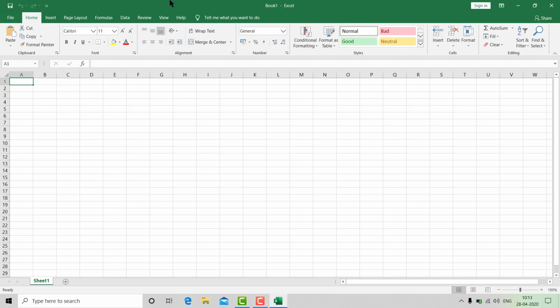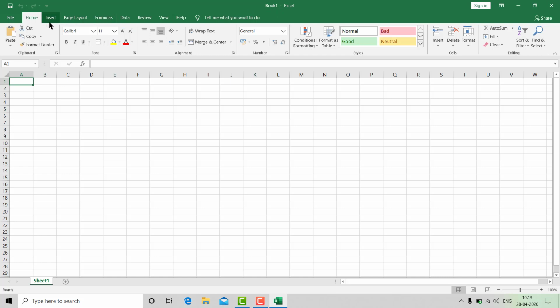This long bar at the top of the screen is called the title bar. On the title bar, you can view your file name, your document's name. By default, the file name is Book1. Whenever you are saving your document, you can change the file name to a new name.